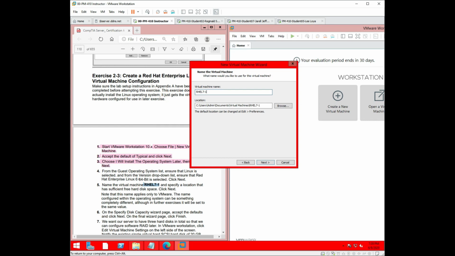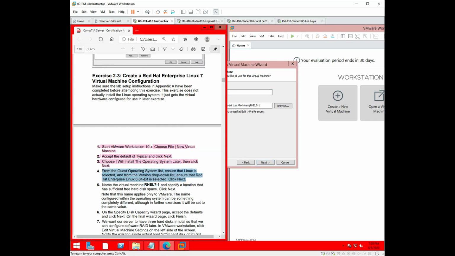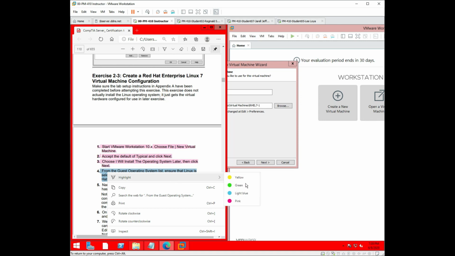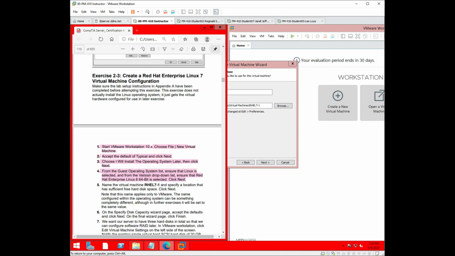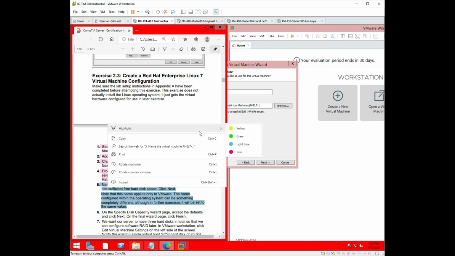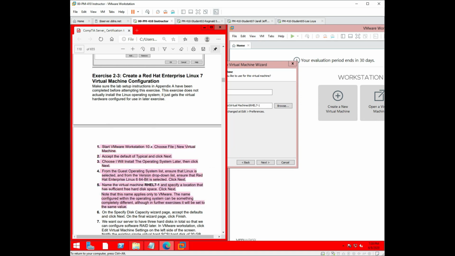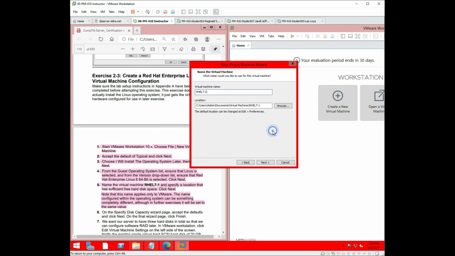So let me highlight here. Name the virtual machine. All right. Again, the machine inside is not what we named it outside. Same warning that we had before on the Windows one. So we're gonna hit next.